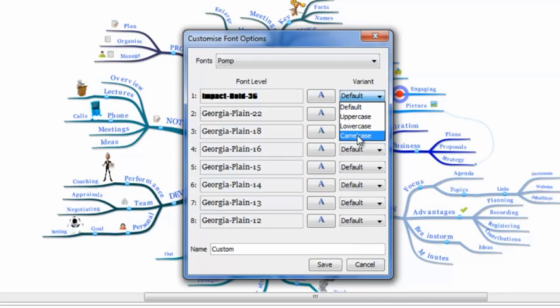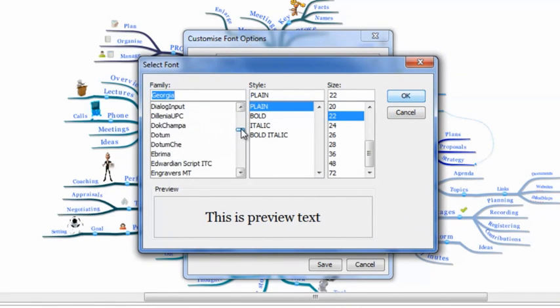A little interesting fact for those who don't know what camel case means. This is for words that have a mixture of upper and lower case letters. So, for example, iMindMap, because the M's are capitalised. If you press camel case, this will allow you to keep those. Camel refers to the capitals, which are bumps in the word, hence the word camel. Okay, so I can go through each of the levels and set my font type.